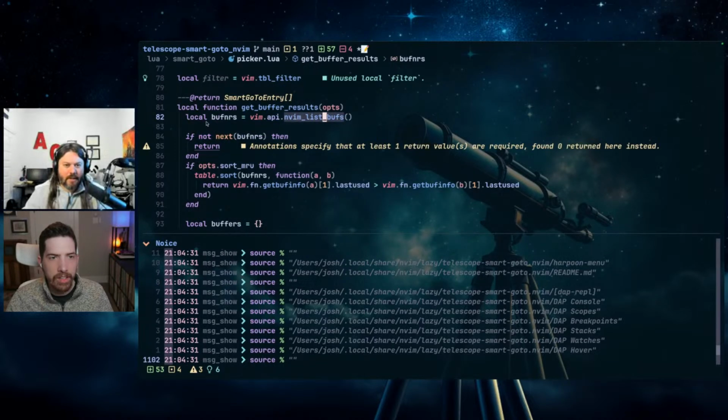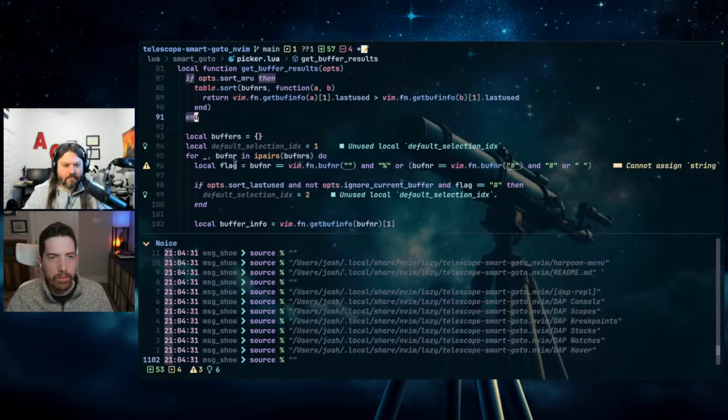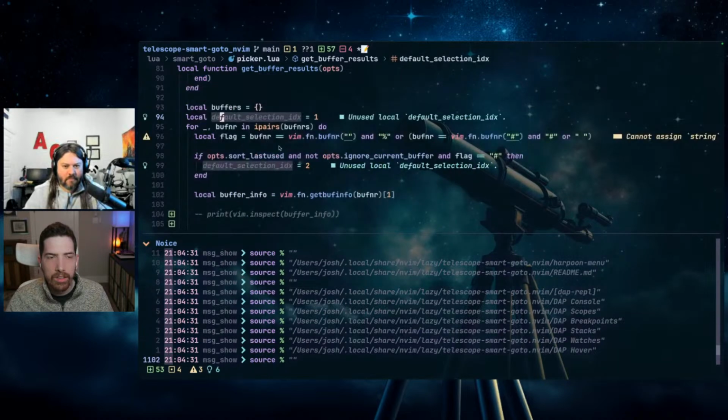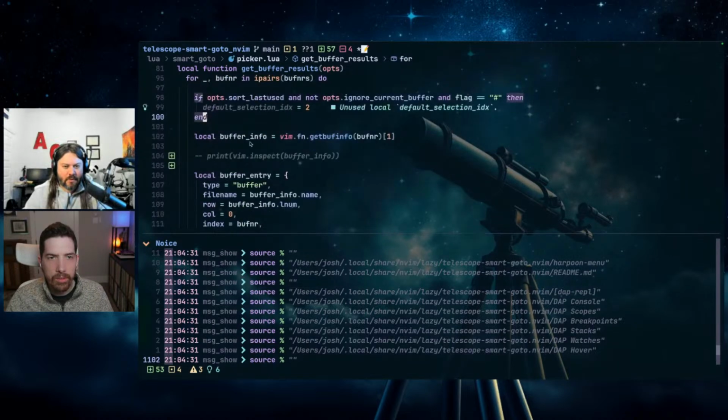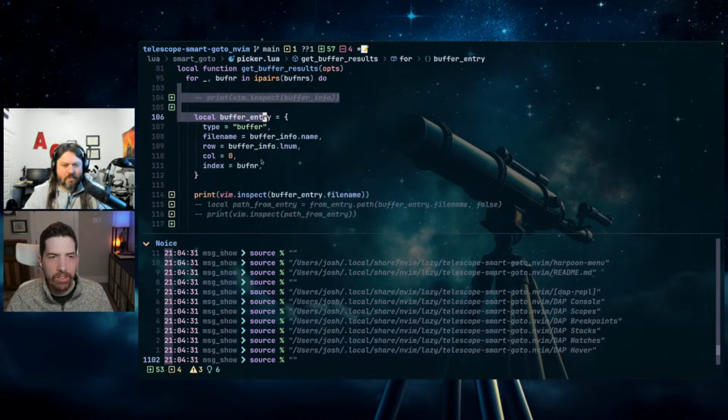And this gets all of the buffer names. And then we took all of the buffer numbers, and then we got the buffer info based off of the buff number. And that's the thing we loop through on these entries.